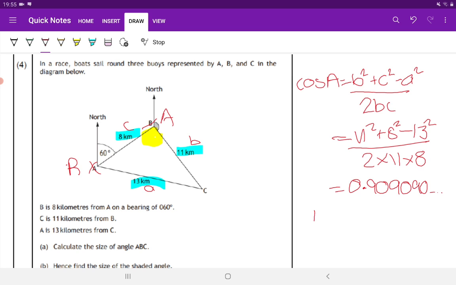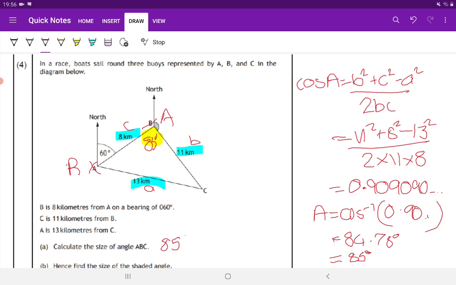Now, remember, that's not the angle. To get the angle, we need to inverse cosine that, because that's what cos of A is. Okay. And I've got that number still on my calculator screen, so I'm just pressing Shift cos to bring up inverse cosine, and I get 84.78. Now, bear in mind that when we're doing this work, guys, you really are thinking about angles and bearings where we would normally be working to the nearest whole number. So I'm going to turn that into 85 degrees because the question doesn't tell me how to round it. So the size of angle ABC is 85 degrees.